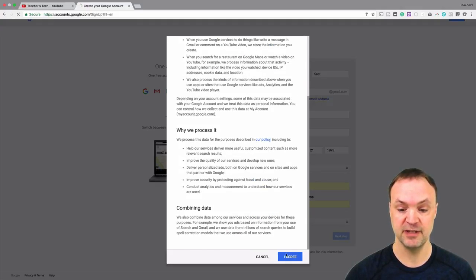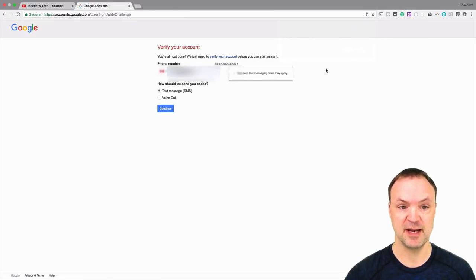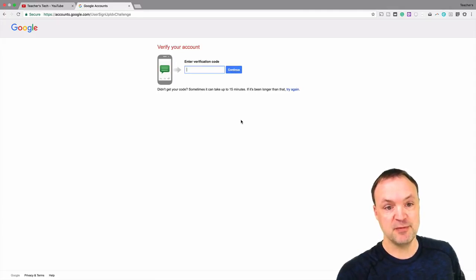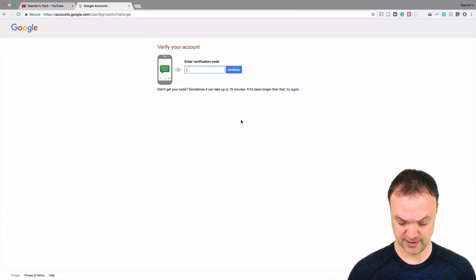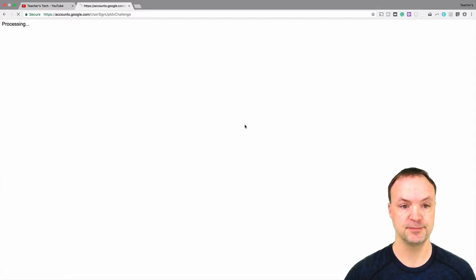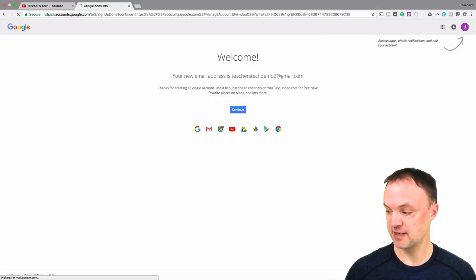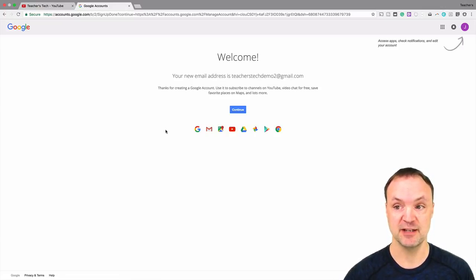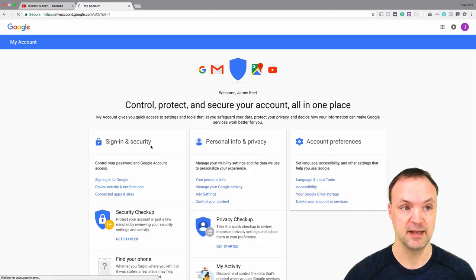I'm just going to agree to the conditions here and save my password. I'm almost done. They want to verify my account on this one. So what's going to happen is, and this doesn't happen all the time, they're going to send me a verification code, and I'm just going to type the number in. You can see how fast it did come through. I'm just going to hit continue, and then it goes through. I think it's because I've made multiple accounts before, and they're probably just checking to make sure this isn't being spammed. So I'm just going to hit continue, and I'm in my account.